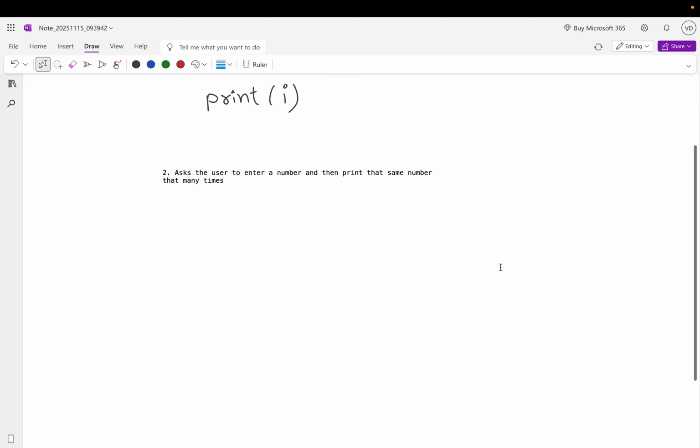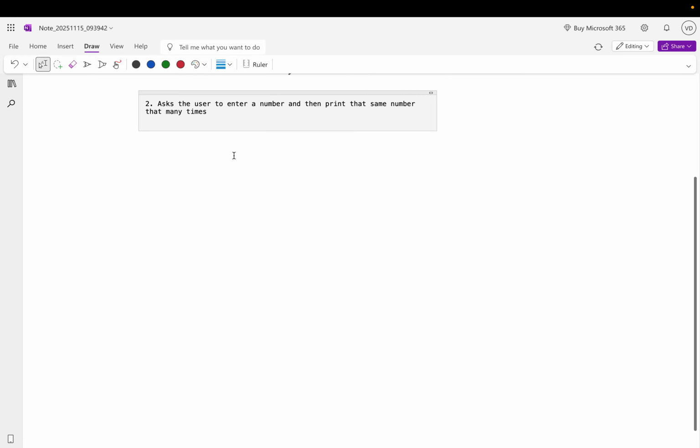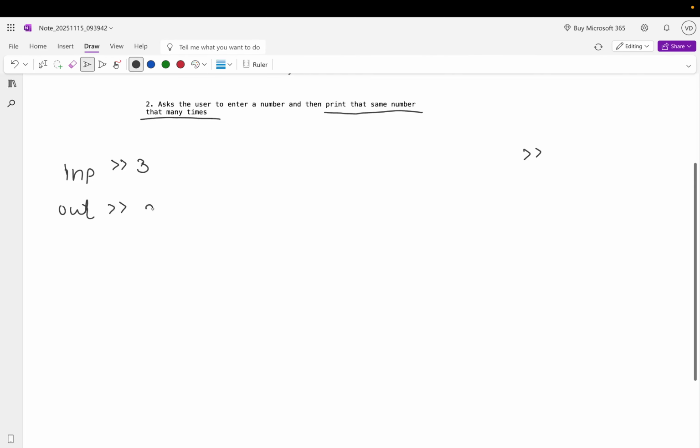Ask the user to enter a number. Okay, user gave number 3 and print that same number that many times. So this is input, user gave 3, and output should be, we are going to print the same number 3 how many times? 3 times.